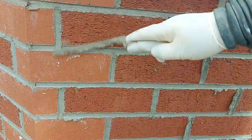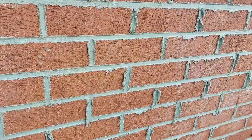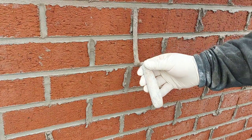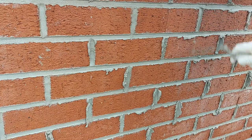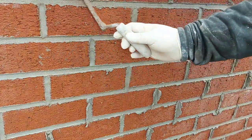If you do it too soon, it'll smear the brick. Oh. Right. So you can still put it in and take it off, but that's all you want to do is just chop it off.